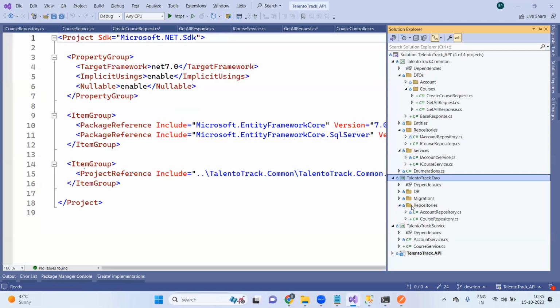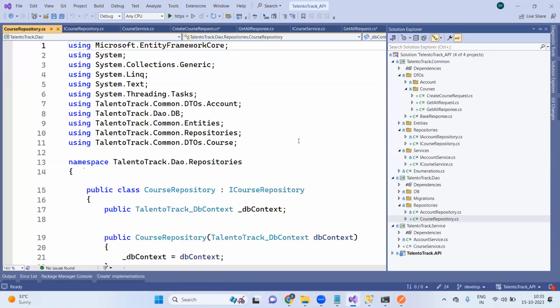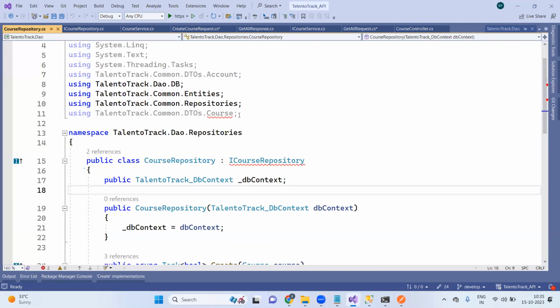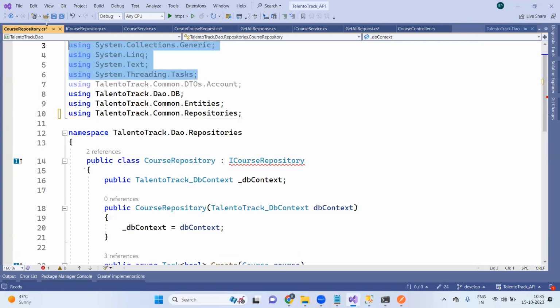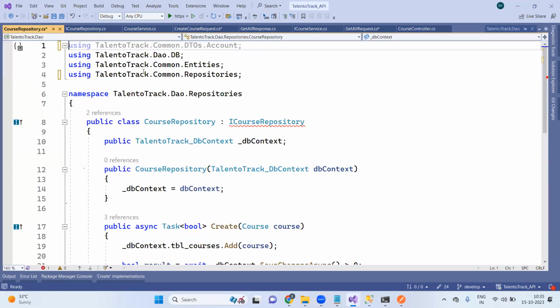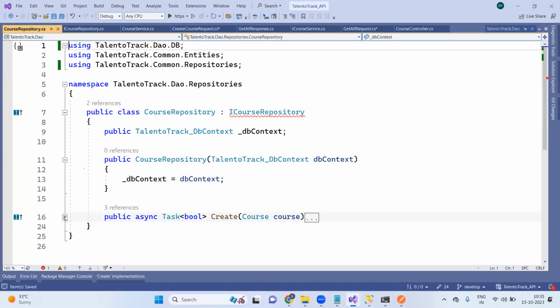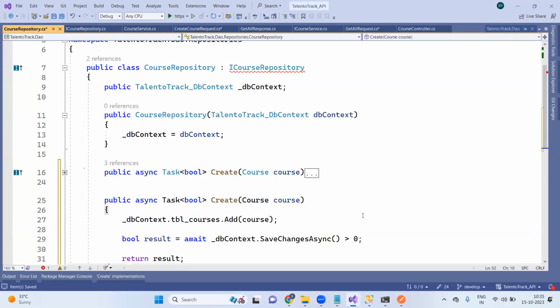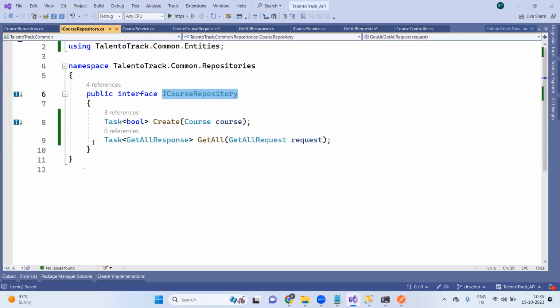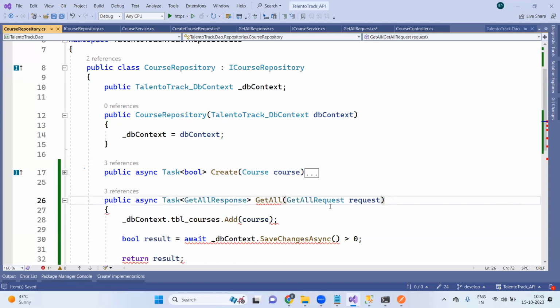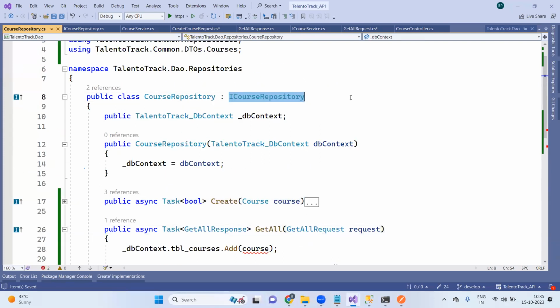Here you will get the repositories. Inside this repository, again you will get one error here. Wait, you will get the error. Why is that error there? Because we have two methods now in the interface, but you have only implemented one method, the create method. So copy this, paste, get the signature from the interface, the method signature, go back and paste here. Okay. Now this error will go away.